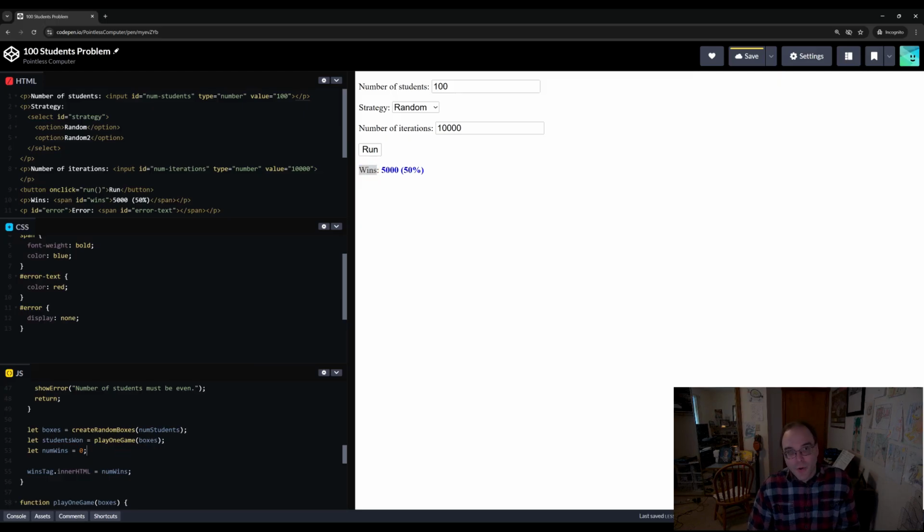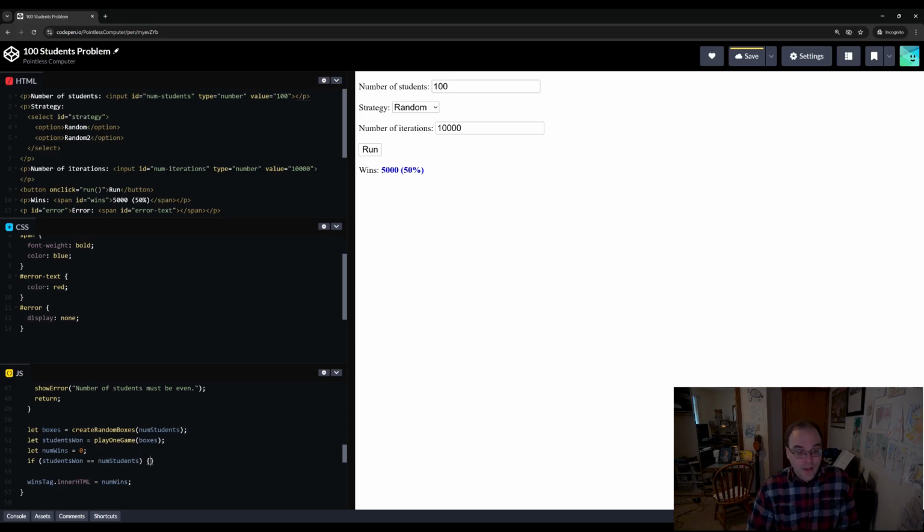Okay, so basically, number of wins gets to be 1 if students won is 100, or in general, the number of students, and it gets to be 0 otherwise. So I'm just going to say if students won equals num students, again, if 100 students actually got through this game, and that's how many students there were, then they actually won. Nobody lost.